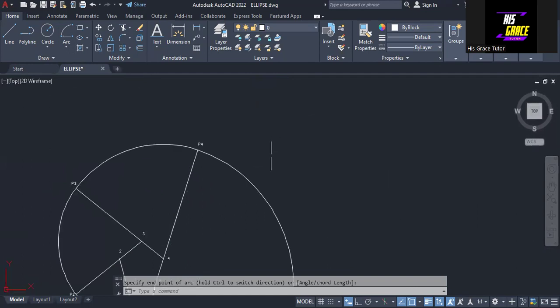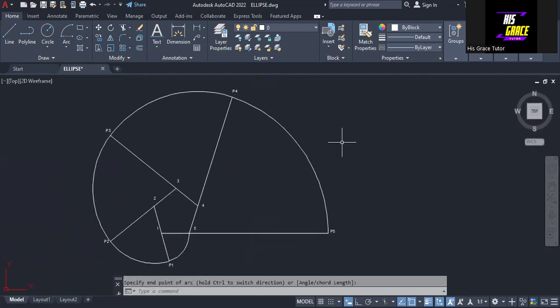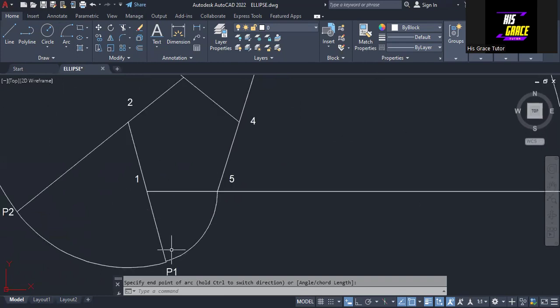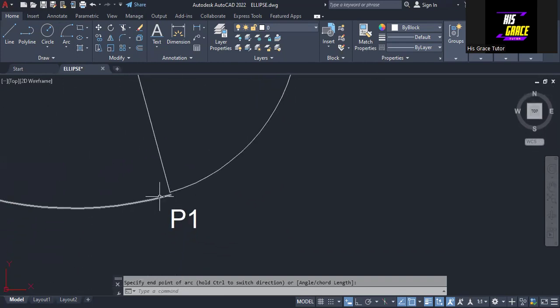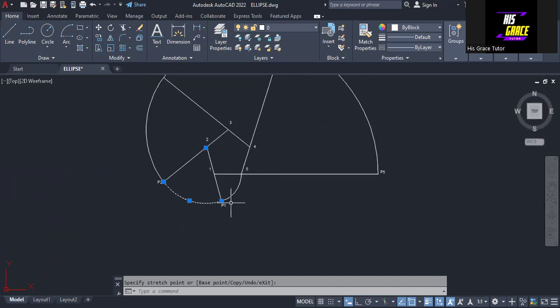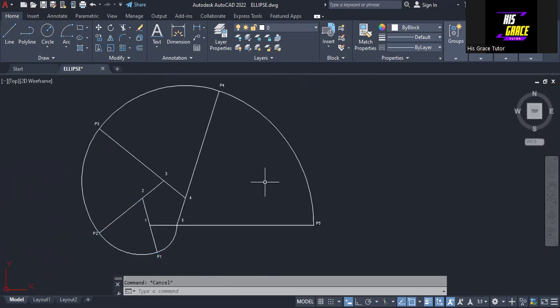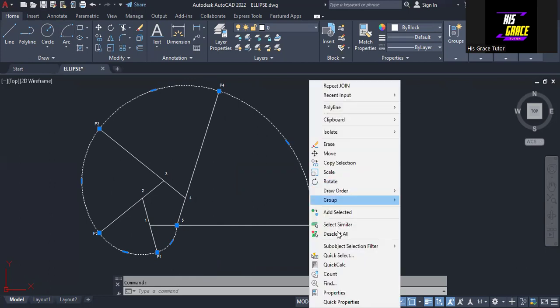So I'm going to join these arcs together so that it will just form one arc. So let me check this point, and I can see that there's an error here. So I just need to join them together. Okay, so that's okay. All right, so I just need to deselect this. Then I'm going to select each of the arcs. Okay, so select them one by one. And then I will just type join, enter. So this has become one, as you can see. So they are all highlighted at once. So I'm going to deselect.